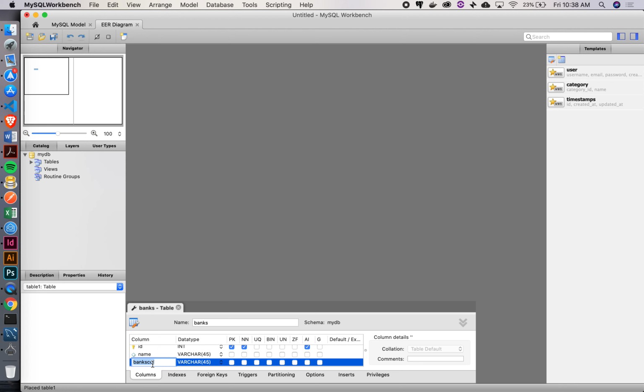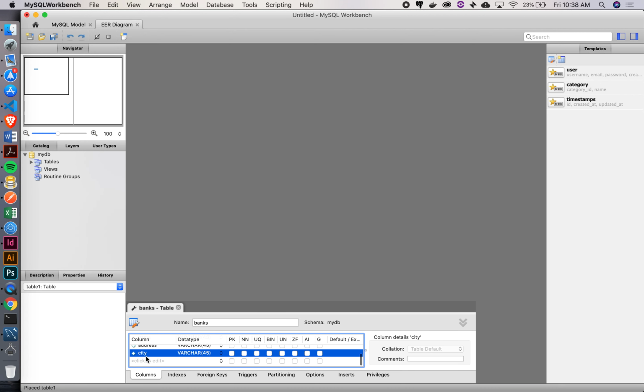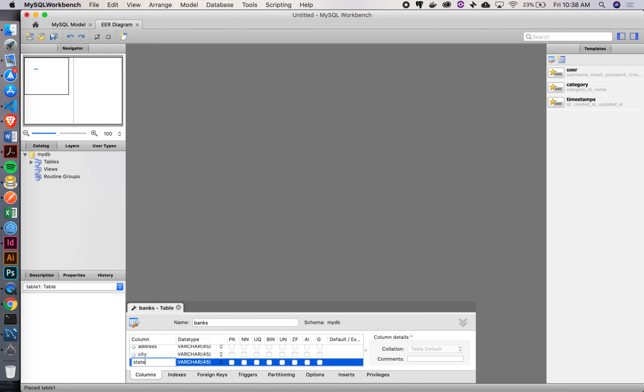Oh, different branches. Yeah. So let's kind of simplify. Let's assume that the banks we're going to put in here only have one address. Okay, so like only one Wells Fargo. Cool. City, yeah, sure. We could break it out a little bit. Okay, normalization. Cool. So we'll say city, and then state. I'm not going to leave it varchar. What should I make that? So I can just make that char 2.